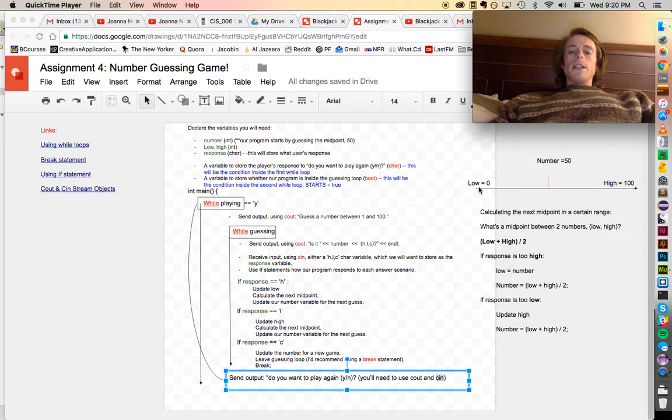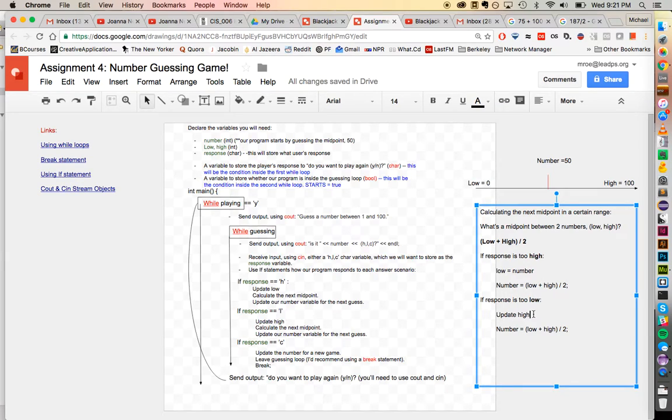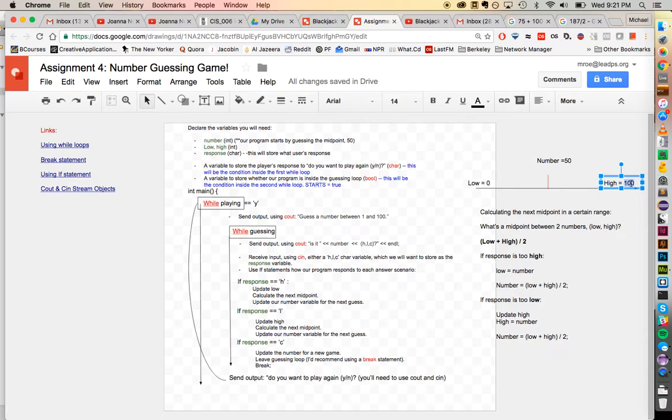For example, if we're choosing the number 7 at the very beginning and we guess 50, we need to update the high value of our range. We want high now to equal number, which is 50. So we changed this to equal 50, and now we're guessing between 0 and 50, where our new midpoint value will be 25. So the next thing our program will guess is the number 25.